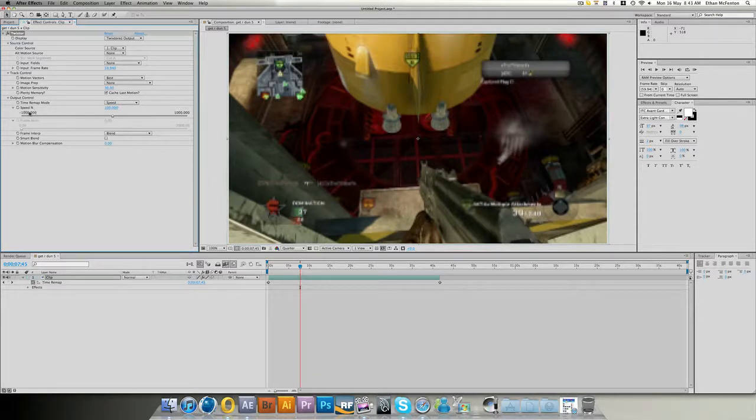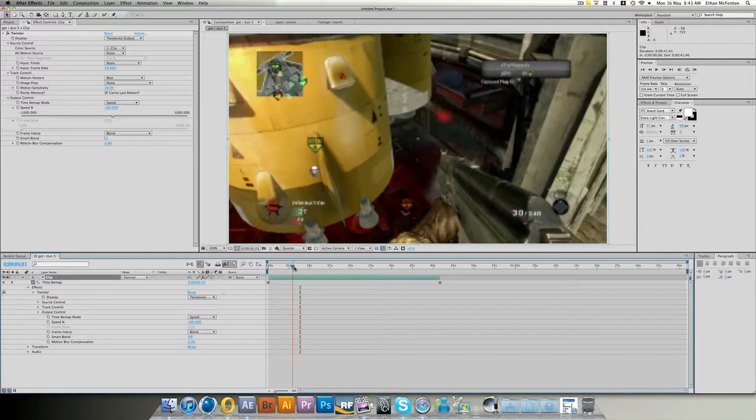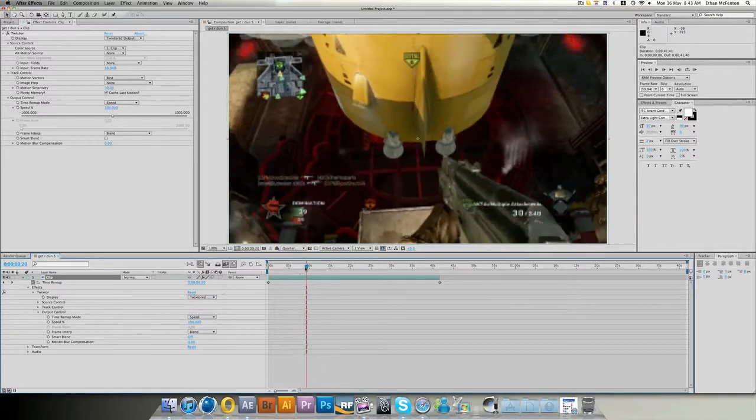Now with speed, we're going to want to be keyframing it. So if we expand our clip by clicking the little arrow right here, then come to Effects, Twixtor, and Output Control, you'll see I have here what I have by here. So I want to find just where I want the Twixtor to start in my clip. So we'll just say it's here.